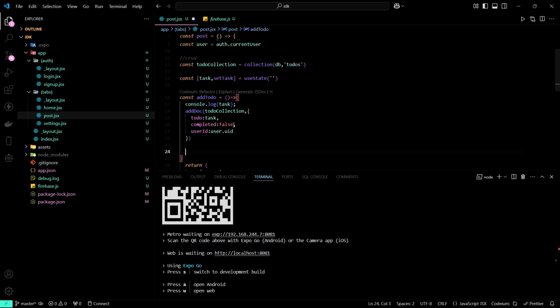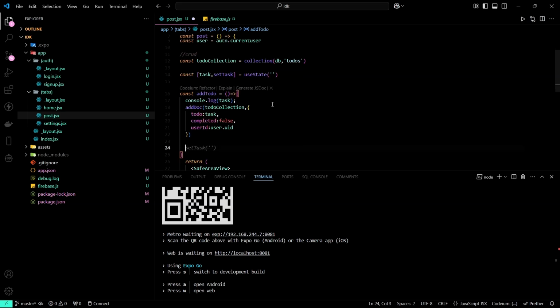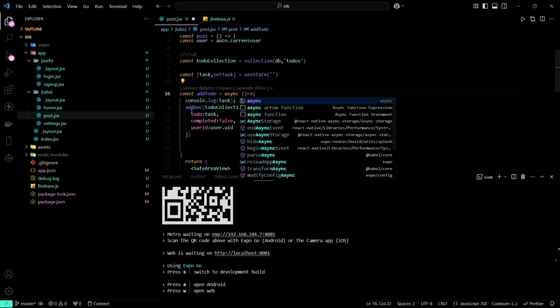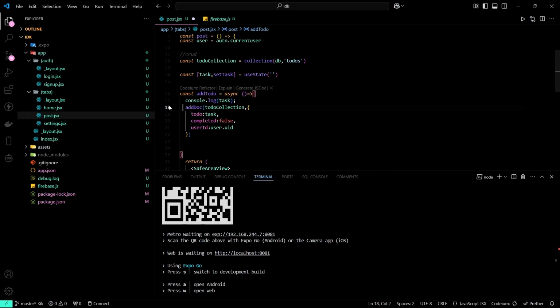For this I want you to add async and await. Before the start of this function, just write async. So what are async and await? After addDoc you also write await. The use of async await is, whenever you perform any operation using the internet from external services, we can't be sure that we get the data simultaneously or quickly.